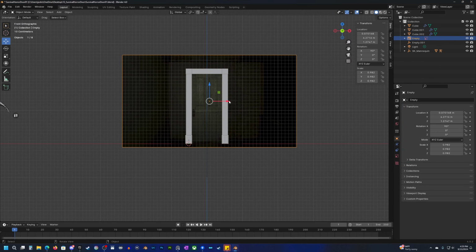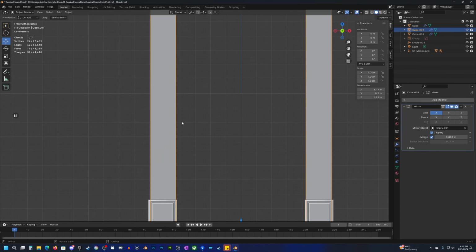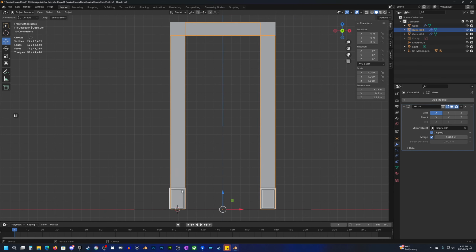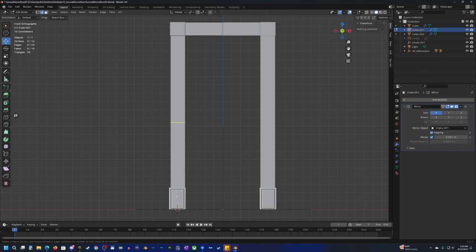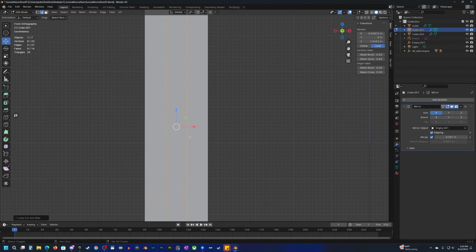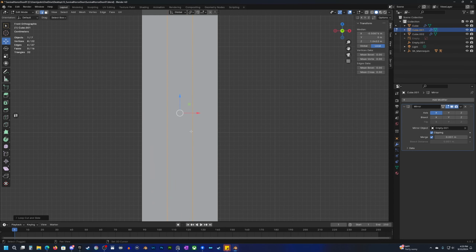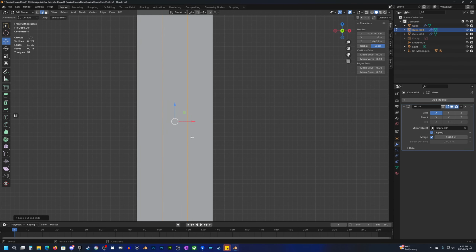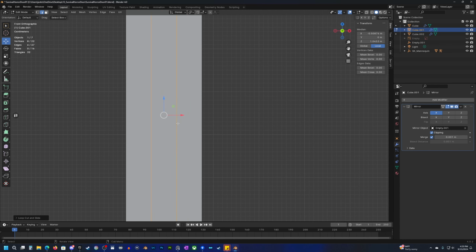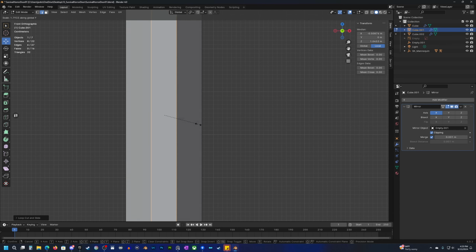Also, let's just turn this off. I did Control R to put edge loops in there, and now I'm going to do SY. Whoops, nope, sorry.